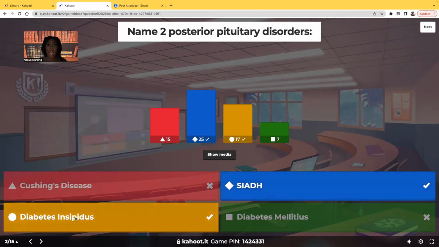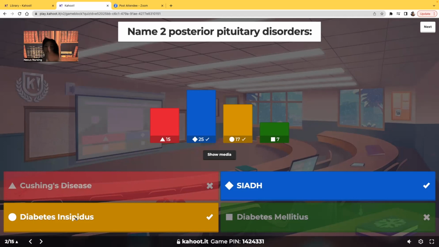Diabetes insipidus is the opposite. The patient does not have enough antidiuretic hormone, so they're urinating all over the place. So the numbers are going to go the opposite way. The urine output is going to be up, right? That patient's urinating all over the place. Now, even though they're urinating a lot, guess what? The solutes are staying in the blood.